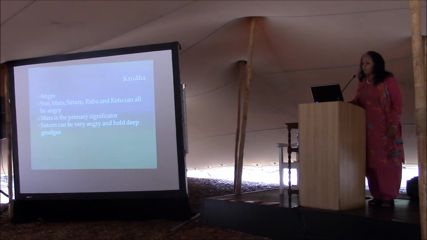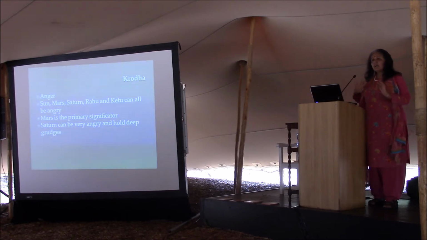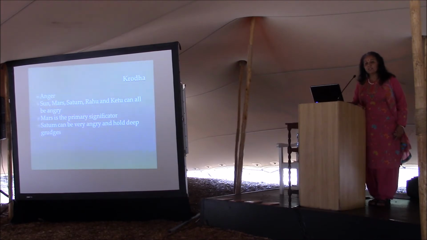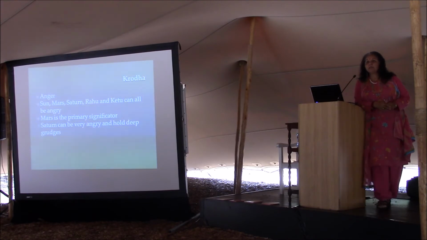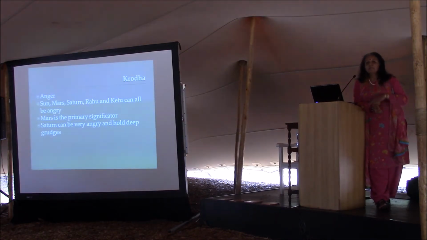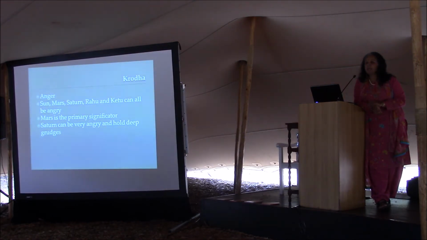And Rahu and Ketu, both of them are shadow planets, and because they are unsettled, as we spoke about yesterday, they are half, so they don't know the full story, so it's very easy for them to get agitated. If you have ever watched an eclipse happen, you see that the nodes are driving through the sky like a force. It's a very powerful force, and that force can also be represented in anger.